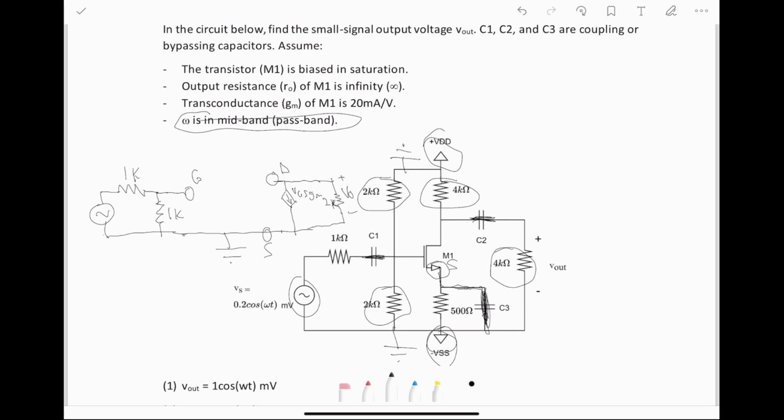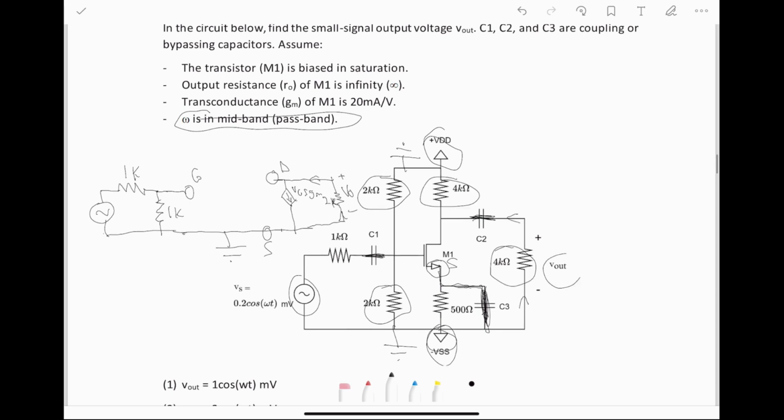And that is our small signal model. One thing to notice is that the current direction in this circuit is going this way through the transistor, or this way. But we've defined Vout kind of opposite to that. So if we want to describe the resistance across this resistor in Vout, it's actually going to be negative ID times R is equal to Vout.